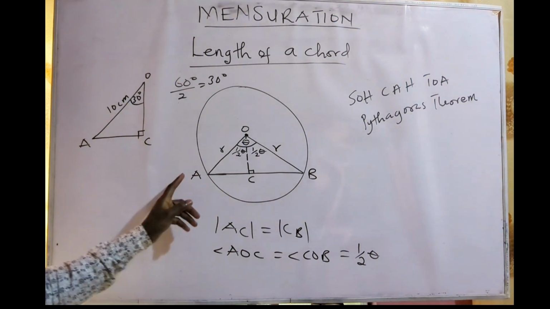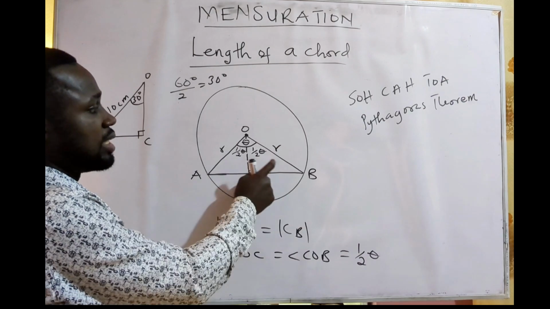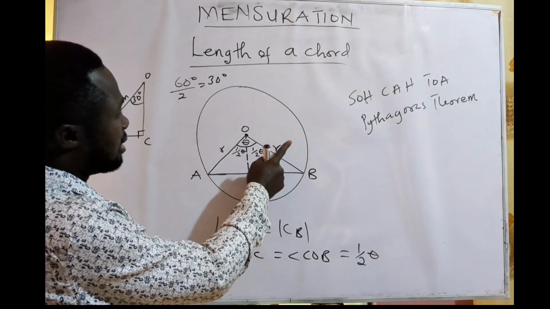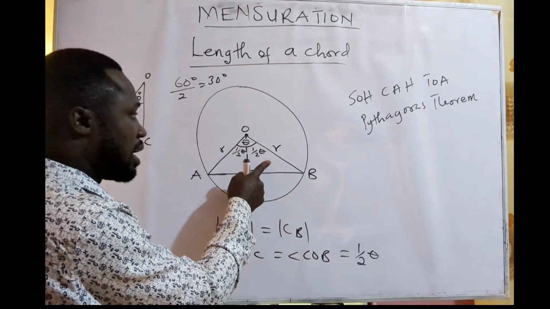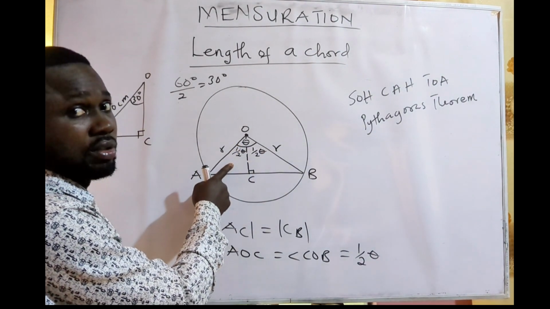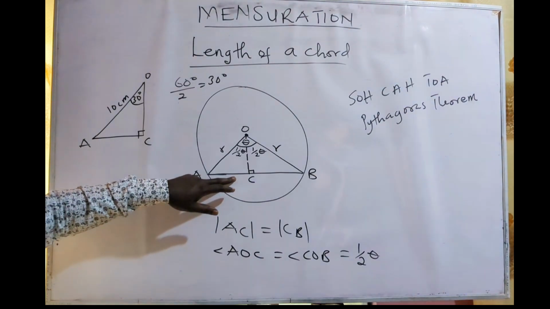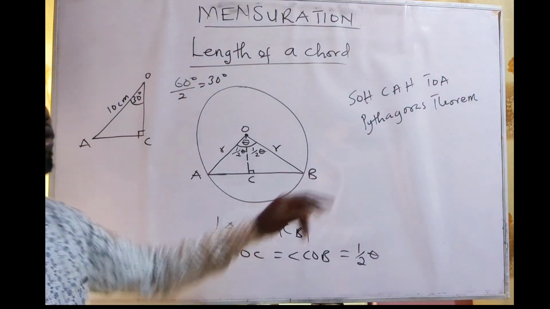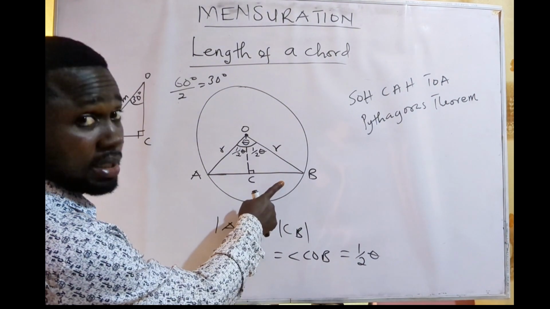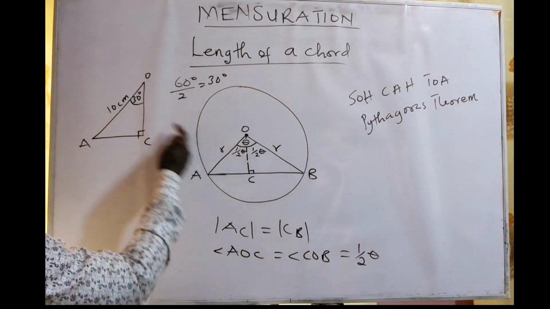And then I'm supposed to calculate the length of AB. One, I can calculate because this right angle triangle is the same as this one. This here is the radius. This angle here is the same as the angle here, and here is also a radius. So this right angle triangle is the same as this right angle triangle. They are congruent. So what we can do is calculate the length of one side, and after that we multiply by 2 and we get the entire length of the chord, because this side is the same as this side. So as I was giving an example, let's say here is 30 and this is 10.